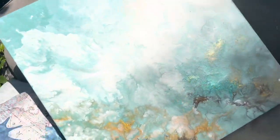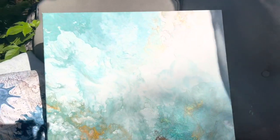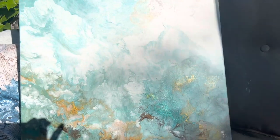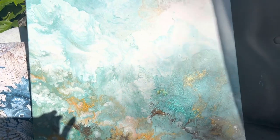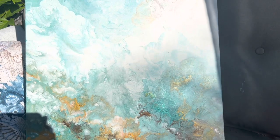Whoops. I'm going this way. Oh, no, now I'm going this way. So, getting my shadow in here. Sorry about that. But yeah, very happy with this piece. Whoop. Yeah, it's a little breezy out today. So, anyhow, just wanted to give you the dried result. Very unusual for me, right?